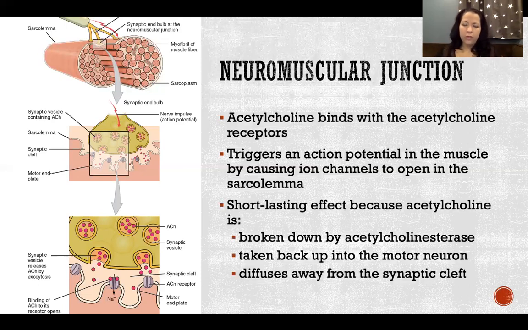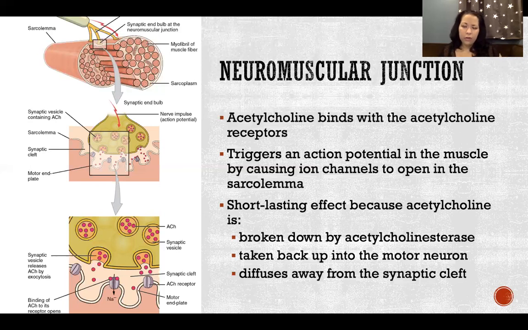So this effect at the neuromuscular junction is very short-lived, because the acetylcholine is released into the neuromuscular junction, but if we don't have another action potential to continue to release acetylcholine, very quickly that acetylcholine is taken out of the neuromuscular junction so that those ion channels don't stay open, they close again. There are a few different ways that we get rid of that acetylcholine. One is that it's broken down by an enzyme, acetylcholinesterase. And keep in mind, anything that ends in ase is an enzyme. So acetylcholinesterase is an enzyme that specifically breaks down acetylcholine.